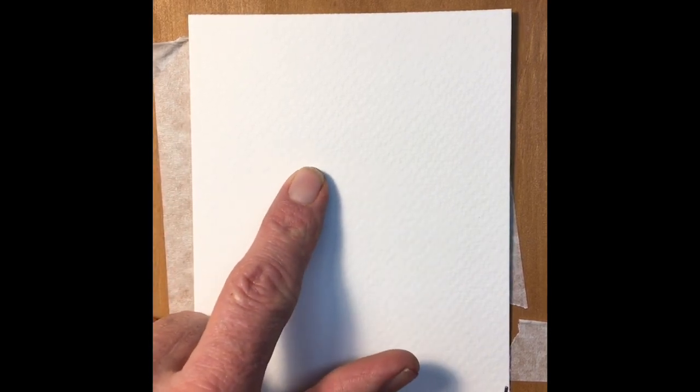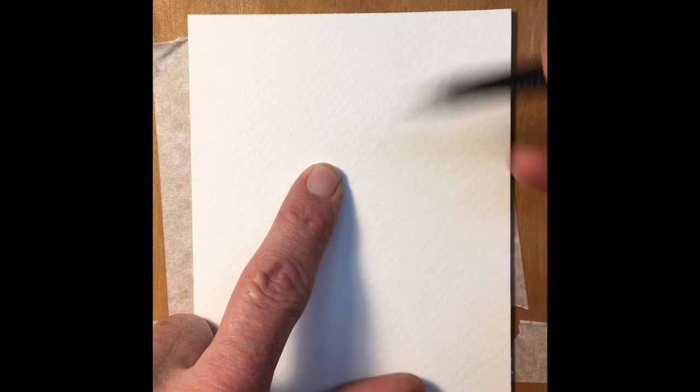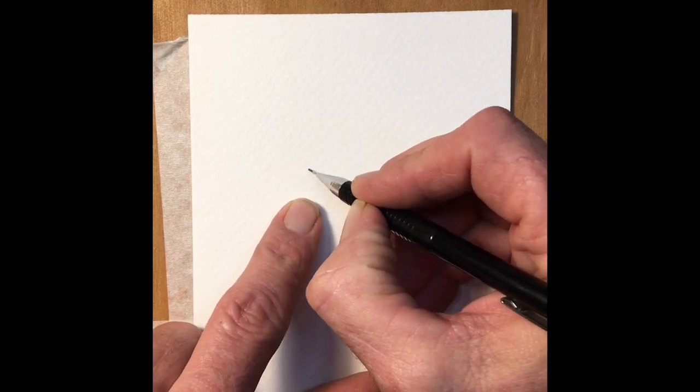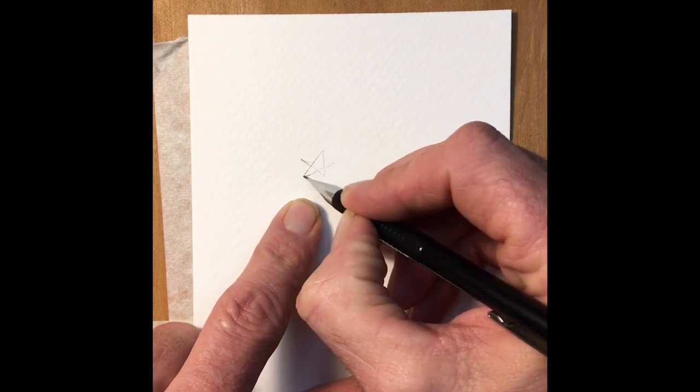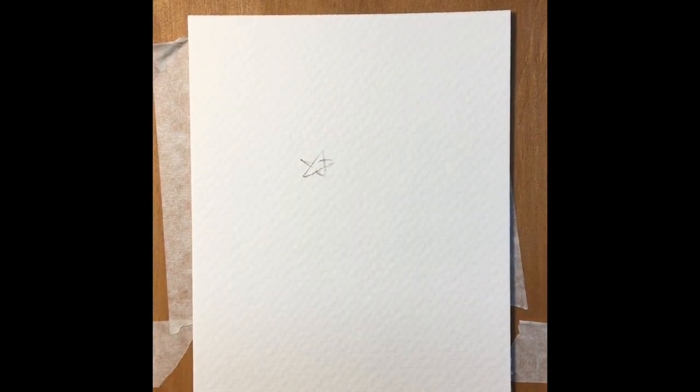Okay. The first thing that I do for this painting is decide where I'm going to put my flower, and I like right there, okay? And in that spot, I draw a small 5-pointed star. Doesn't have to be even, it's just a guide mark. We probably will never see it again.